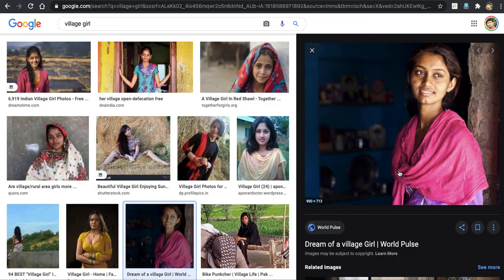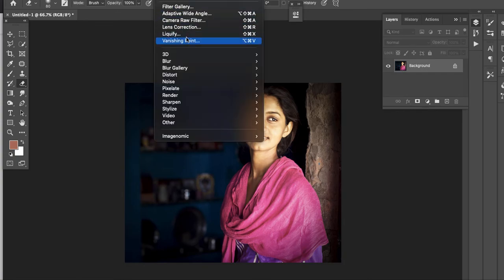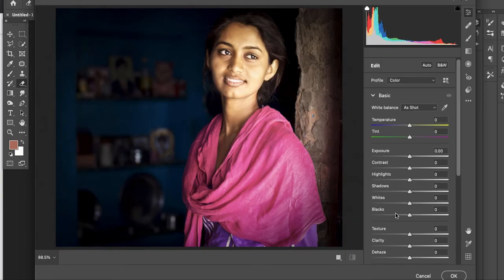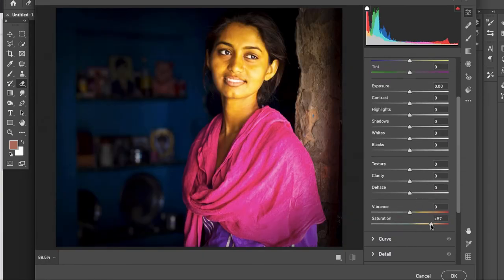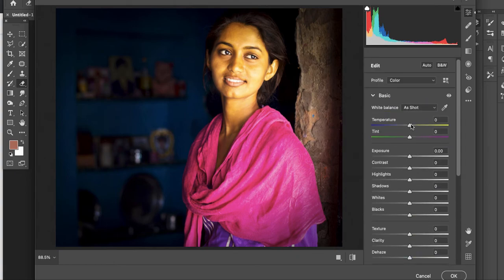So this was the original image. You can remember this is the edited version and this is the colored version. And if you want to enhance the colors, you can go to camera raw filters and enhance the saturations and these colors. So if you want to reduce the face tone, you can keep as it is.